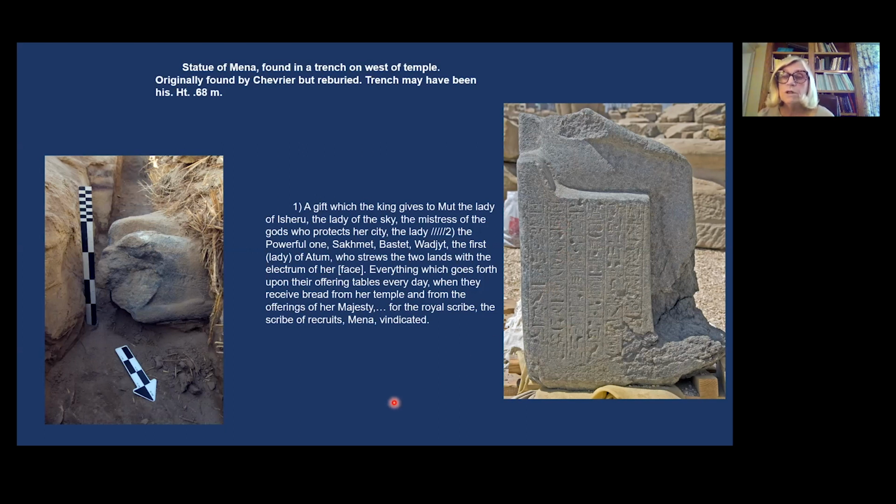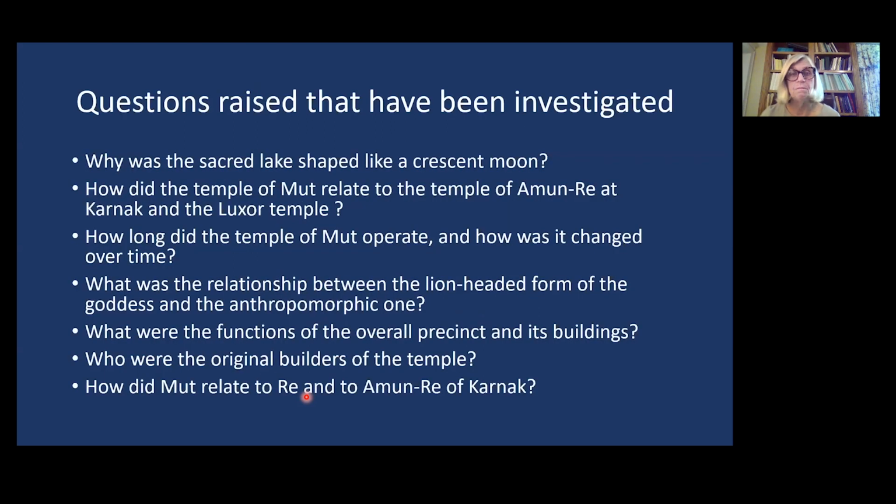And what's wonderful is that it describes our goddess and calls her the powerful one, Sekhmet Bastet Wajid, the first lady of Atum, who strews the two lands with the electrum of her face. And all of those are epithets of Mut herself, just confirming what we already knew, that she went by all of those names in the time of Hatshepsut.